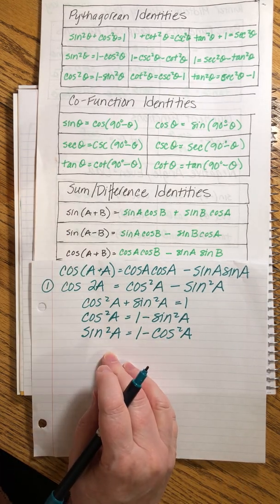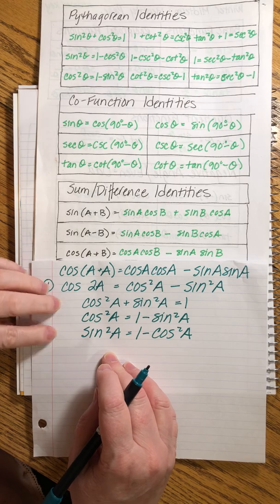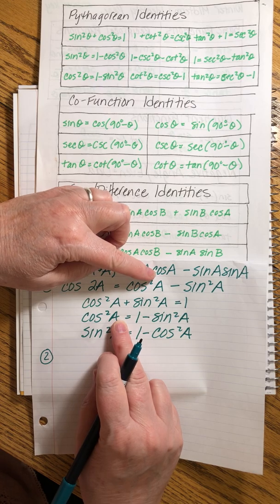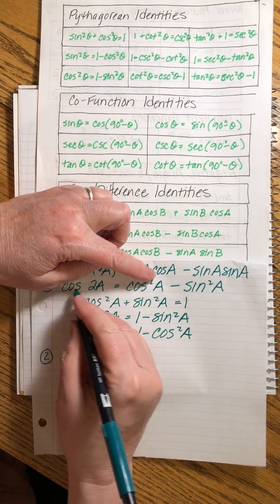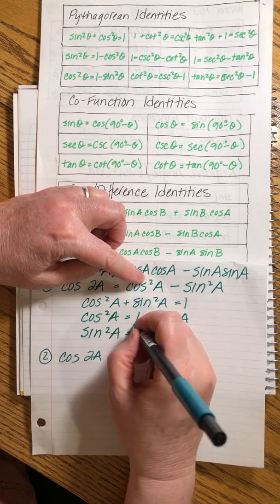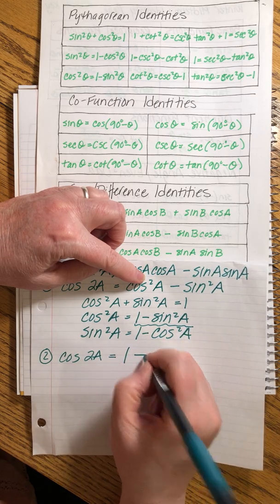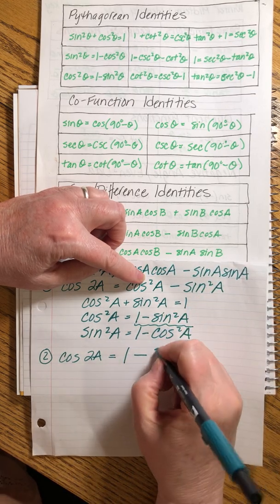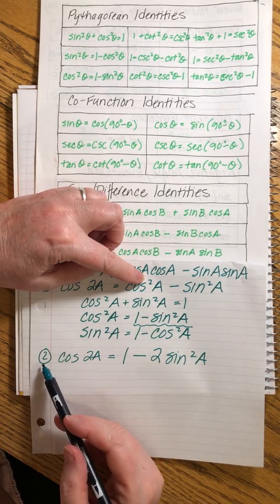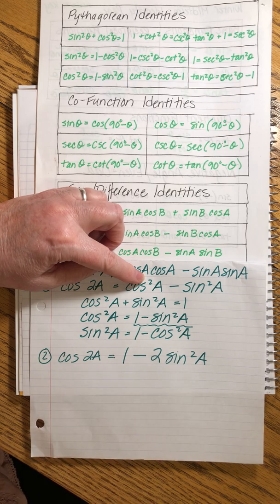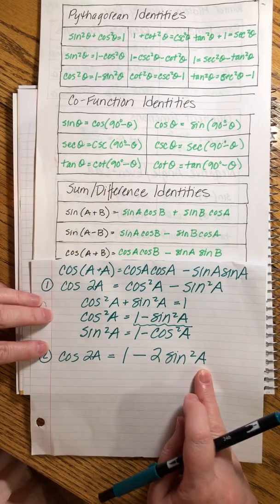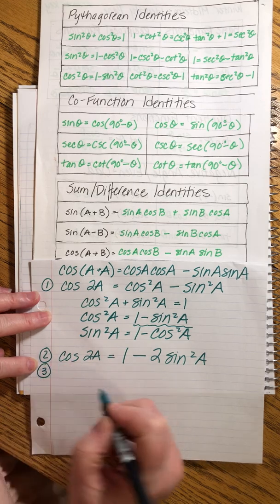Now, to get the second form of this, I'm going to plug this in right here. So I'll have cosine of 2a equals, instead of this, I'll have this, 1 minus, and then I'll have 2 of those, won't I? So I'm just going to go ahead and write the 2. Sine squared a. I remember that form 2 is pretty straightforward. It's 3 that has the weird minus signs I have to be careful with. All right, so that's my second form of cosine double angle. And now let's do the third one.